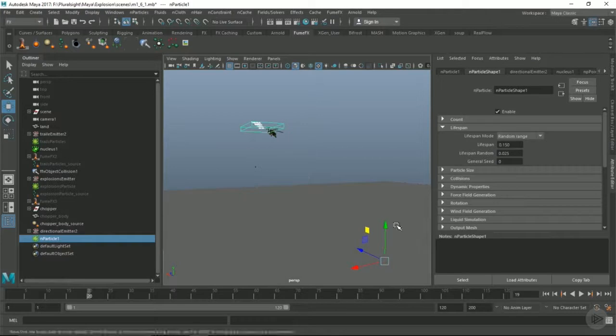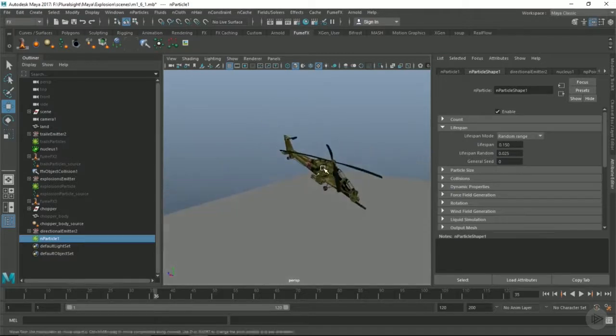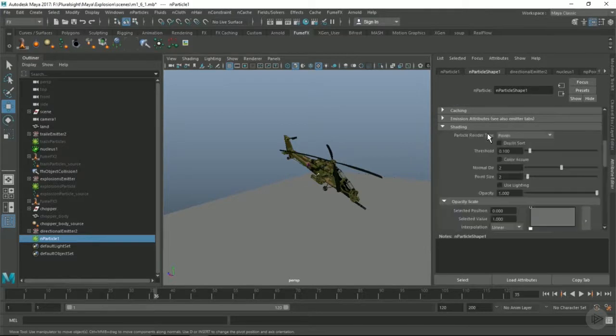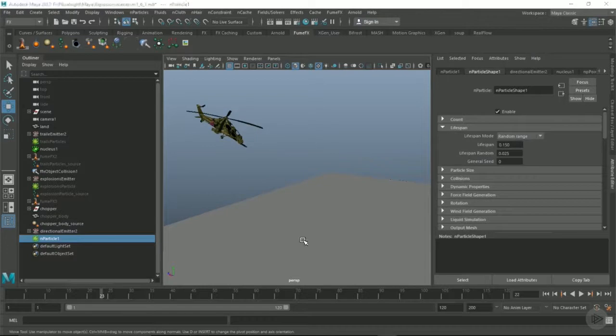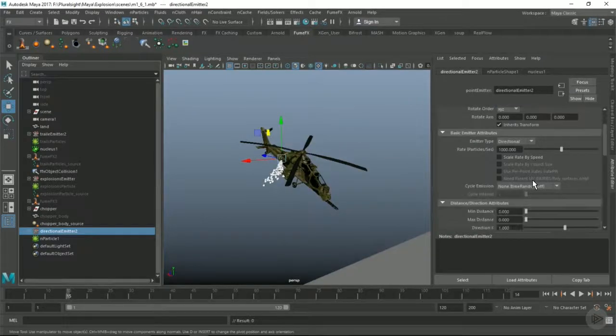And let's just simulate a little bit here. Okay, so let's make these spheres. And let's see, that's all we really need for this. So in the directional emitter, let's push it.